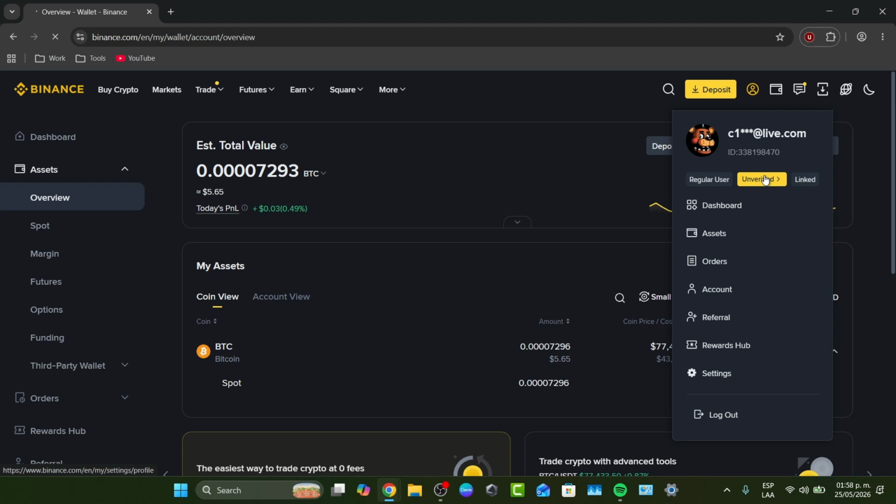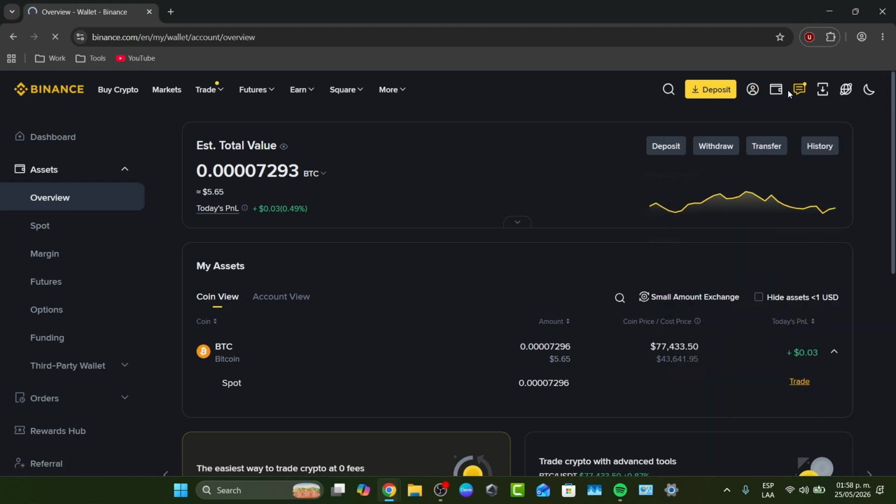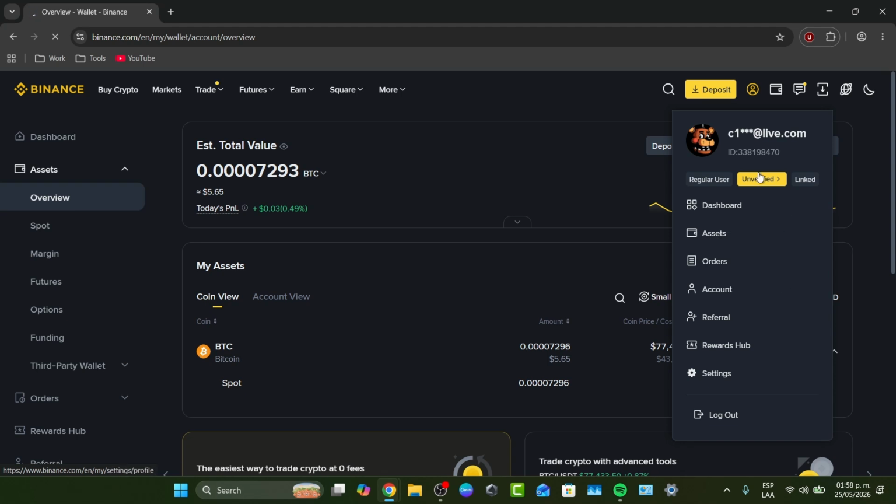Binance. This is one of the golden rules, because the legal name on your Binance account must match the name on your destination bank account exactly. If you try to send Binance to withdraw to a business bank account, it will be rejected automatically. We have a full tutorial on how to do the full verification of Binance. If you want to check that out, there's the link directly on our YouTube channel.